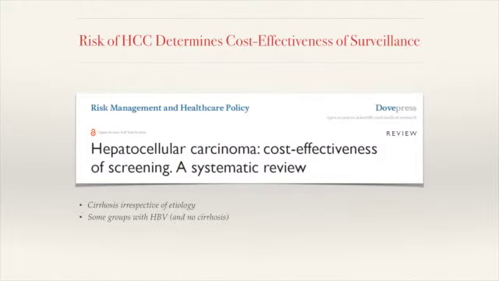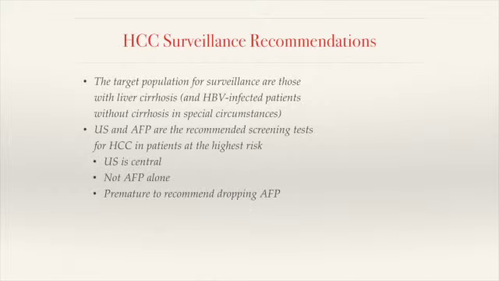So, since there are no trials, all the guidelines that you can read about are based on this idea of risk, which tells you epidemiology is really, really important. So they figured out that any condition where the annual risk of hepatocellular carcinoma exceeds 1.5%, you're in. Screening and surveillance for hepatocellular carcinoma is recommended, and you don't have to remember many things. It's cirrhosis and a few subgroups of hepatitis B, basically older men, older women, family history, and Africans with hepatitis B. So generally, the surveillance recommendations are for those with cirrhosis and hepatitis B infected.